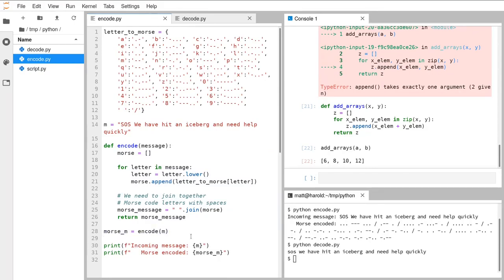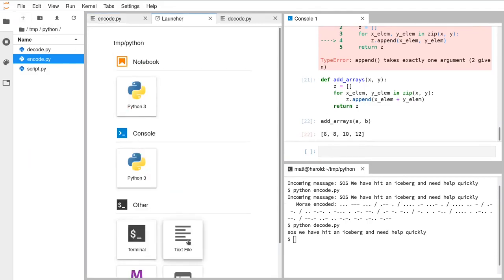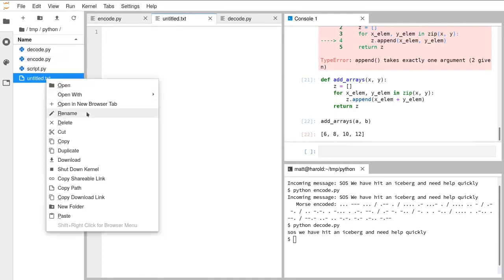The next step along that path is to take the parts of your code which are reusable and to put them somewhere where all your scripts can find them. And that is a feature of Python called modules. And so to demonstrate it, I'm going to show you how we can do it with the add arrays example that we were playing with before. I'm going to make this a little bit bigger here. So I'm going to make a file called arrays.py.